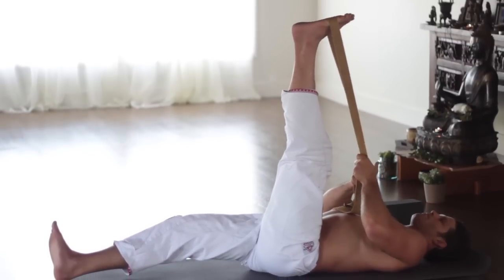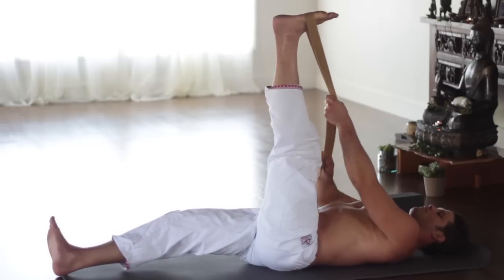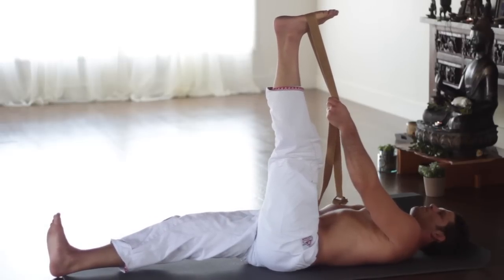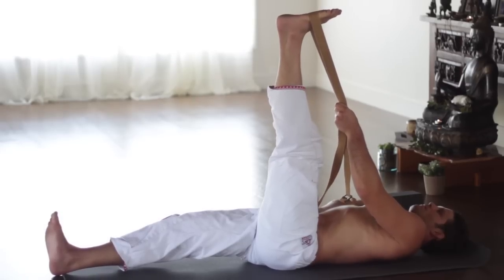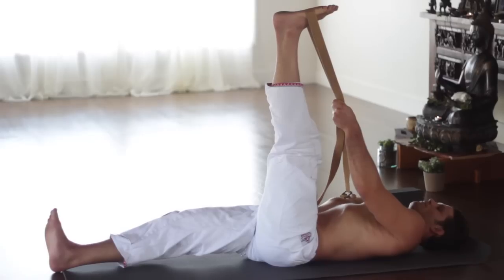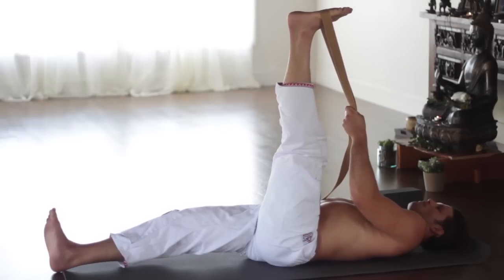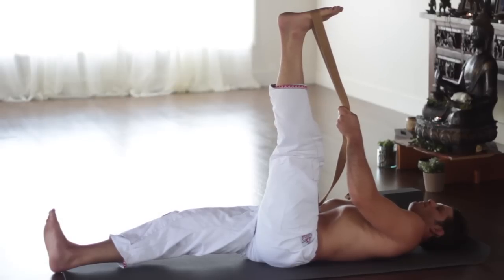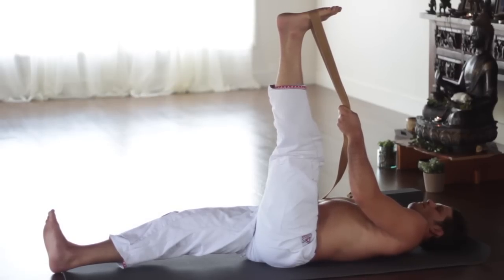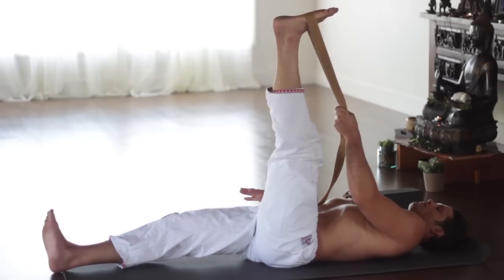Again, as you extend your leg up, your hip probably wants to go up too. So you'll draw your left hip toward the front of your mat. Every time you inhale, see if you can lengthen the leg up a little bit more. And as you exhale, perhaps you can bring the leg toward the back of your mat a little bit more. And just a couple more breaths here.